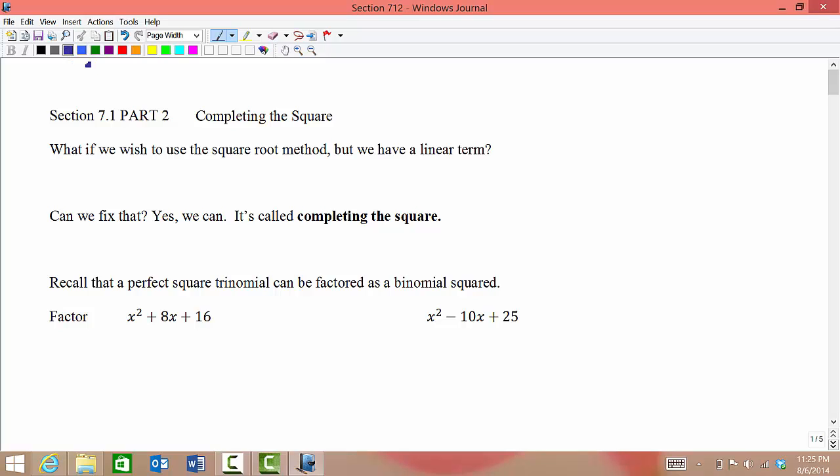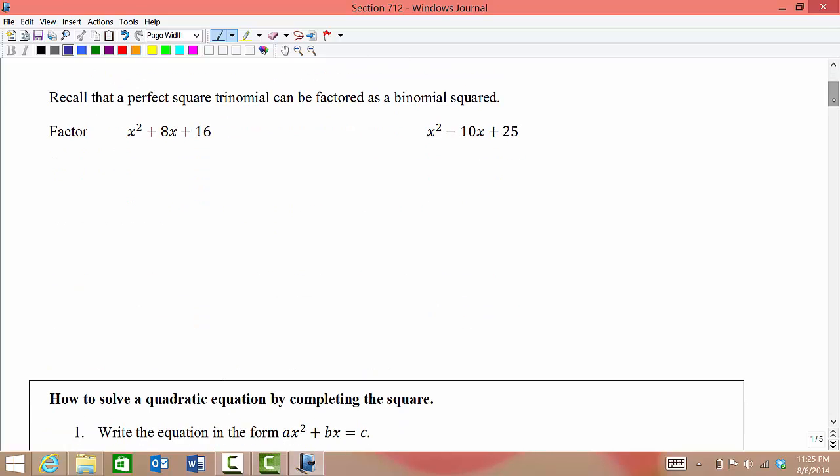And when we say completing the square, we're talking about a perfect square trinomial. When we think back to how we factored trinomials, we use the reverse FOIL method. And x squared plus 8x plus 16, if I do reverse FOIL, we know that we can do x and x, and then we have positive and positive, and then 16. We can do 1 and 16, 4 and 4, 2 and 8. In this case, 4 and 4 is what's going to work.